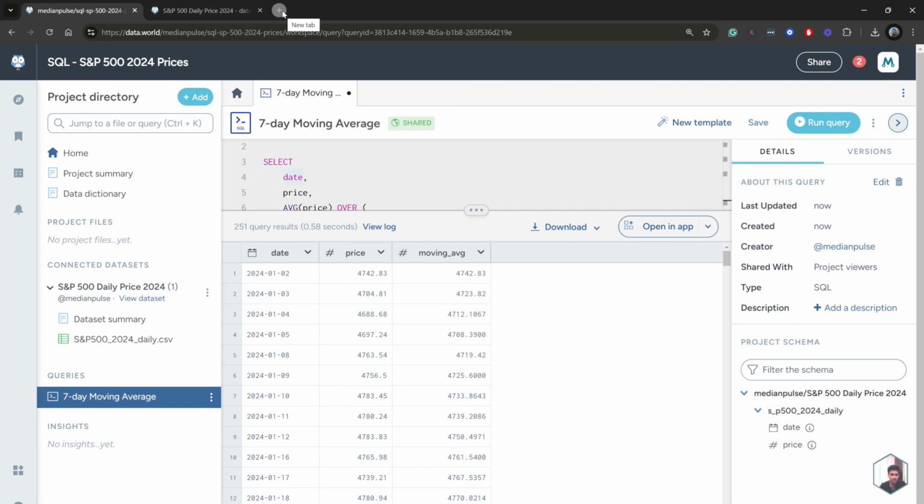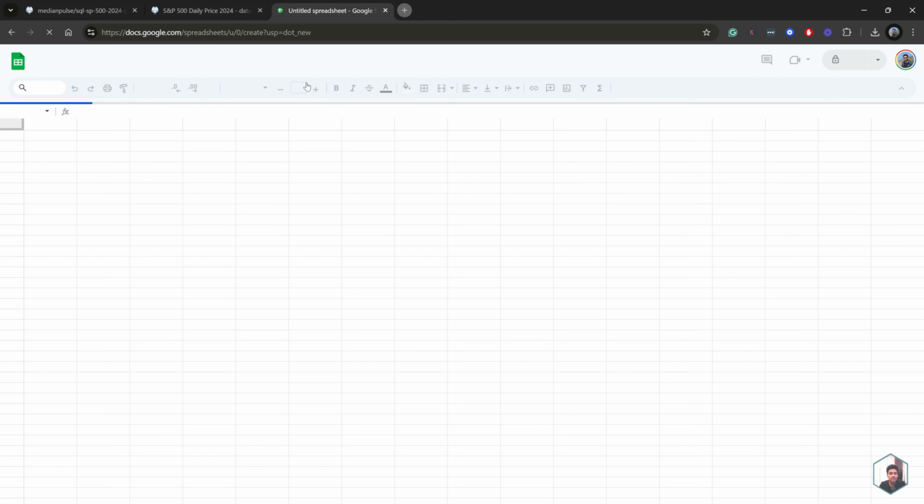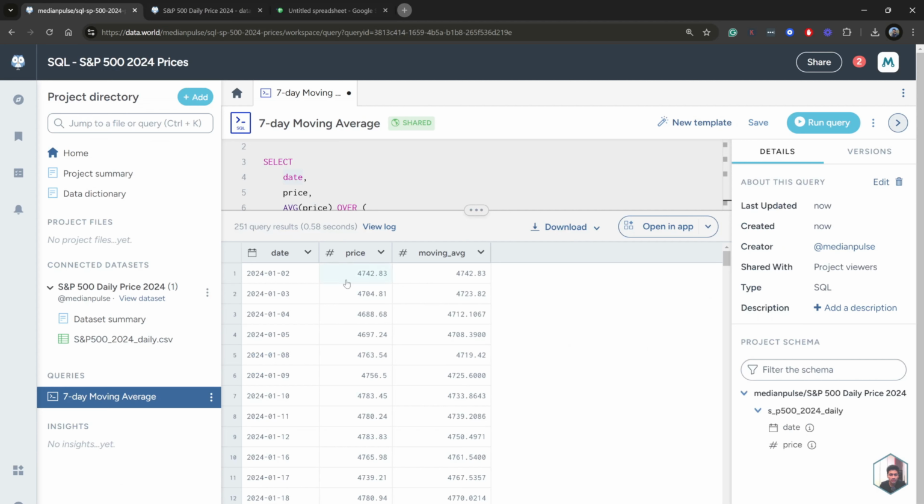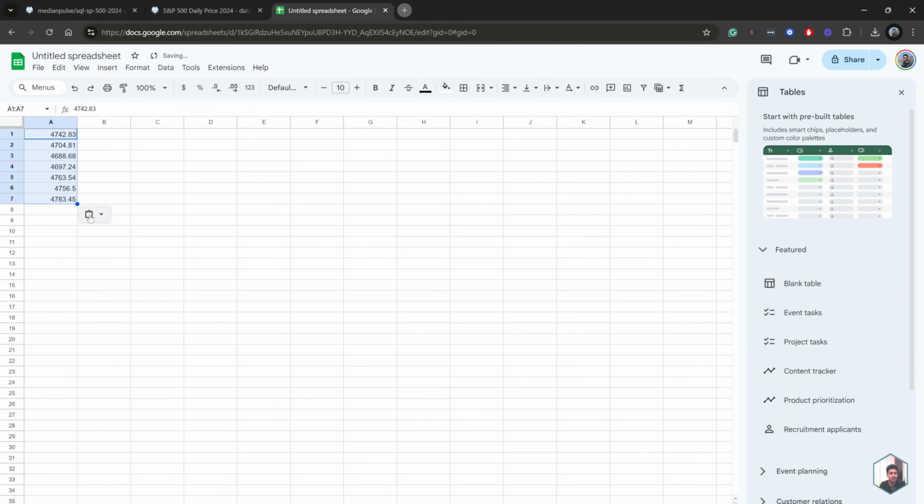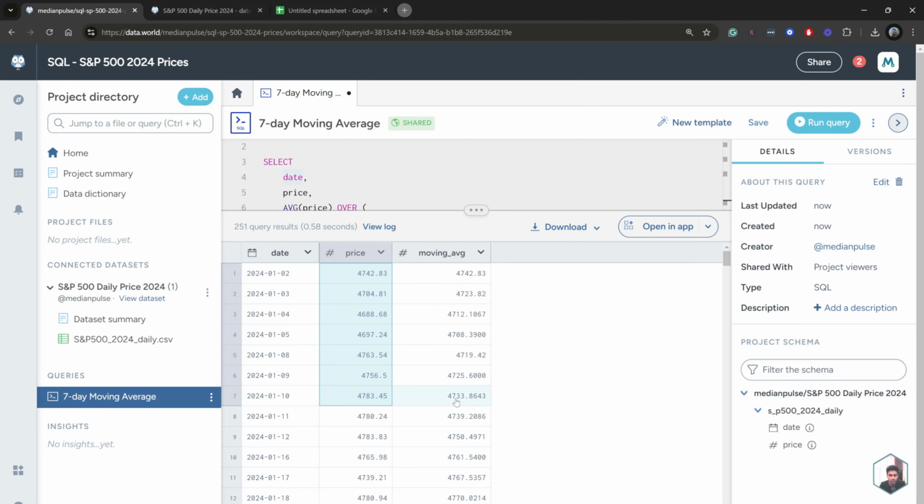So I will quickly open up my Google Sheets, and what I'll do is copy these 7 values and then get the average. And there you go, 4733.86. So we can verify that our average here is correct based on the previous 7 days.